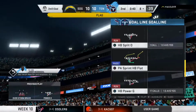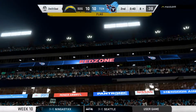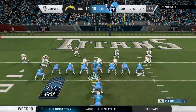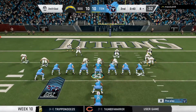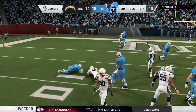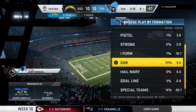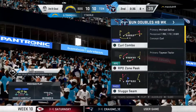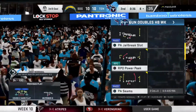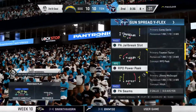He didn't even try to signal for a timeout, so they must have not been aware of the numbers. I think he lost track of the time left in the play clock and probably was trying to read the defense and trying to figure out which play to run and just lost track, and it cost him. On second down. It's Wise, and maybe a measure of revenge there. He's had his way in this one, but this time they get him behind the line. The short field shrinks even more with the type of bodies they brought in on that play. Those extra tight ends, they weren't able to secure their blocks, and that one ended up going backwards.